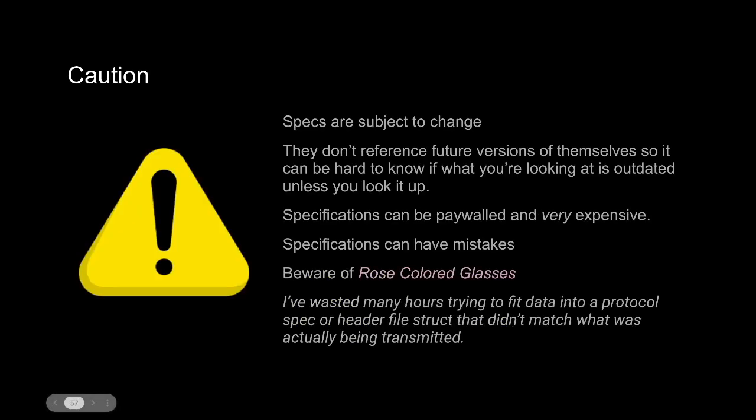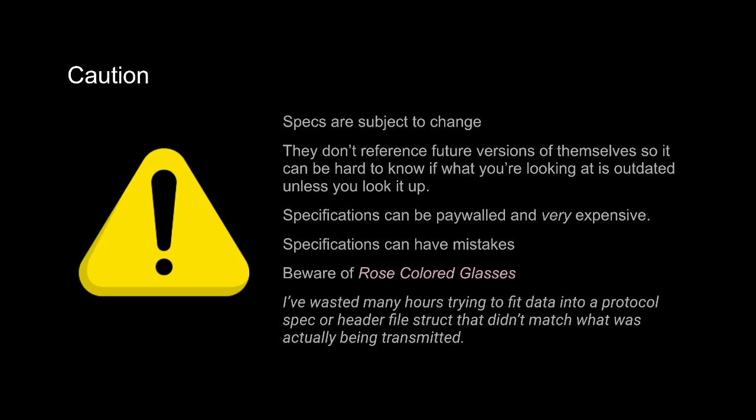So my big word of caution when you're actually reading specs is that they are subject to change. Even if they are very absolute in the way that they talk, there's no reason they can't change. The other thing is they can't really reference versions of themselves in the future. So it's hard to know sometimes if you're actually looking at an outdated thing, unless you do some due diligence about that as well. Sometimes you'll find a PDF that says deprecated or outdated on it. But that's only going to be published after the fact. So just kind of look around.